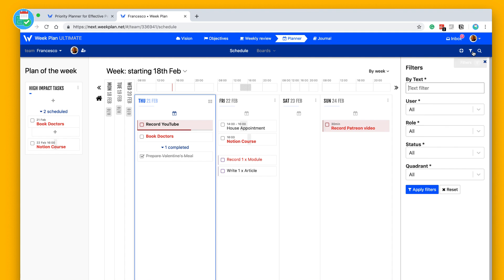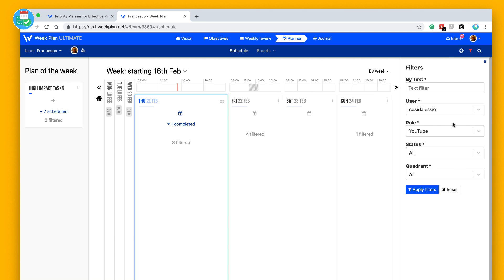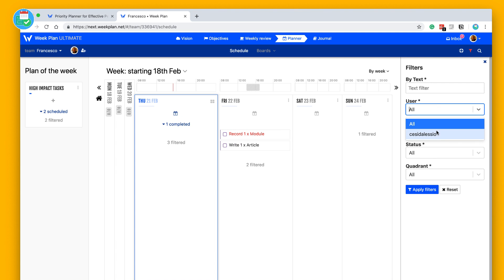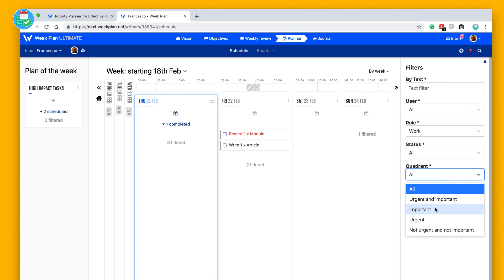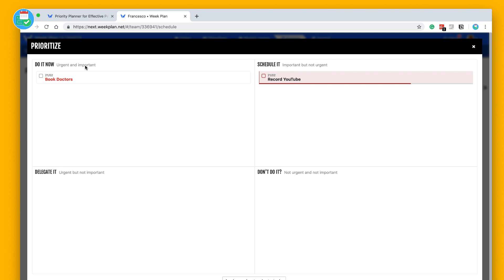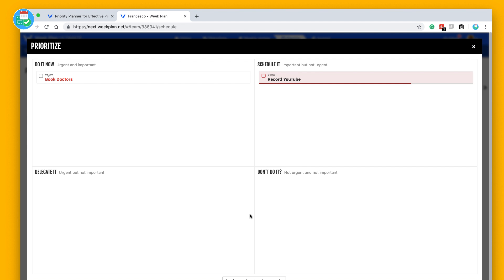There's a help center and a sorting ability. With multiple users and a specific role, you can apply a filter — for example, seeing only YouTube tasks or all work tasks for today. You can search and filter by text as well as by quadrant: urgent/important, important/not urgent, and non-important. In the Ultimate plan, each day is prioritized: you can see urgent and important, important but not urgent, not urgent and not important — using the quadrant methodology to organize tasks effectively.